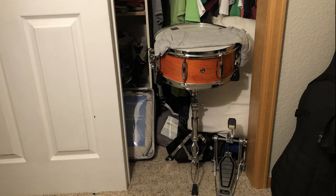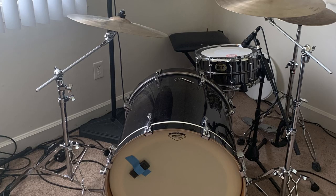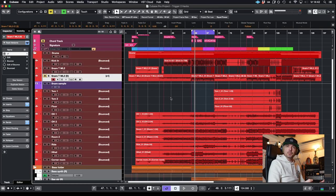So it doesn't matter where you recorded this drum kit, it does, because room mics and overheads are a really big part of the sound, right? But if you're in a really small bedroom where you recorded your drums, go to our website. We've got some free expansion packs there, and replace the bass drum and the toms and the snare sounds. So you could create a really great sounding, good performance by editing it like this and using great samples, right?